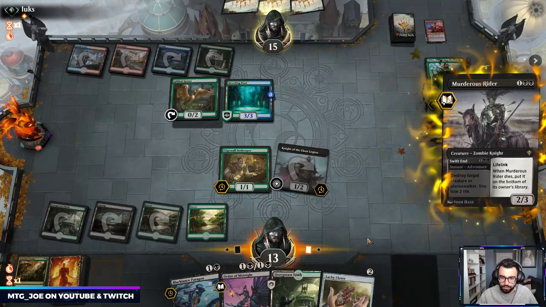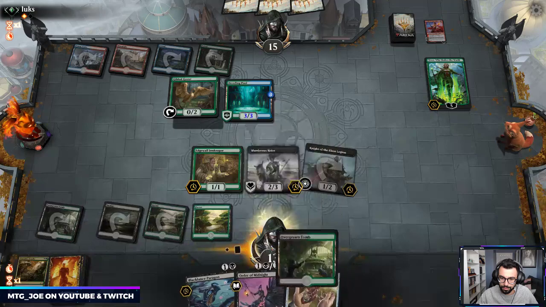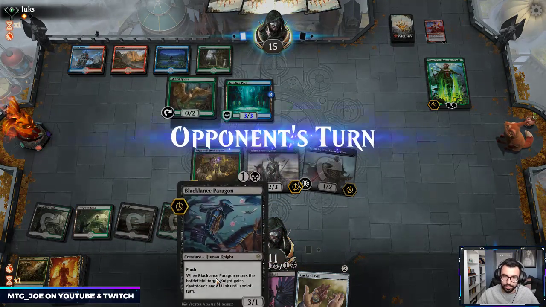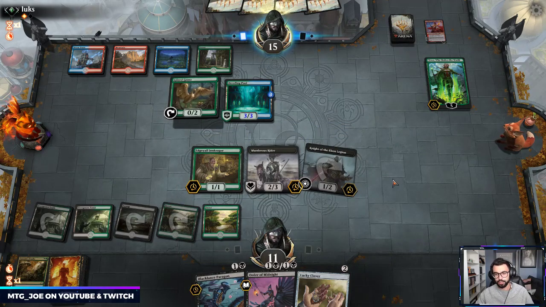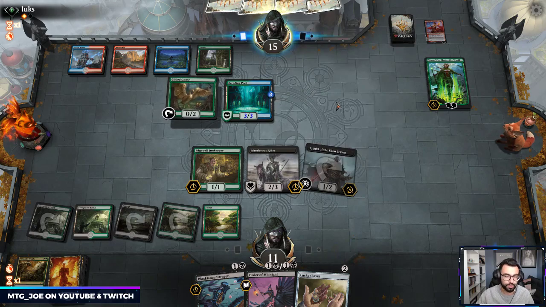See what we draw into first. Okay, so Lucky Clover will be good for this Order of Midnight. So I'm holding this up so we can flash it in. I can give Murderous Rider Death Touch, and then we can trade with 2 of the lands here.